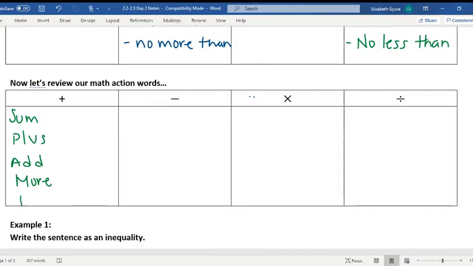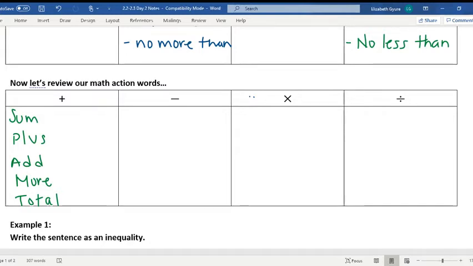Another word that means add is total. The total cost was $37. That means if I take all my items and I add them up, that'll give me my total cost of 37. Good. Jaden, you alive in there, bud? Okay. You're like turtling inside of your shirt. Yes, Corey. I think it would have to have another word with it, like 'and 5 more.' So 'and more' just tells you you're talking about 2 things, but you could be adding or subtracting, but that's a good idea. I think these are our main ones at least.